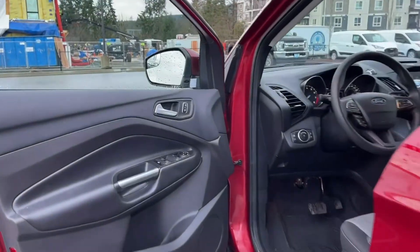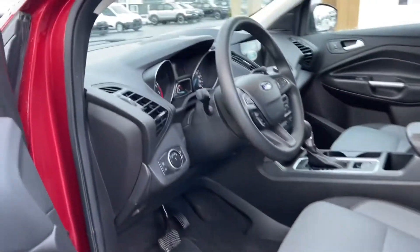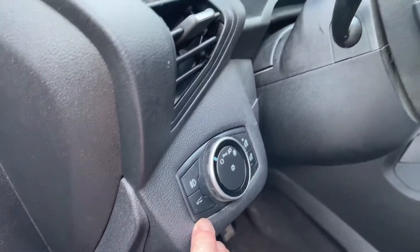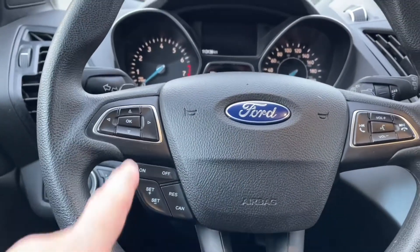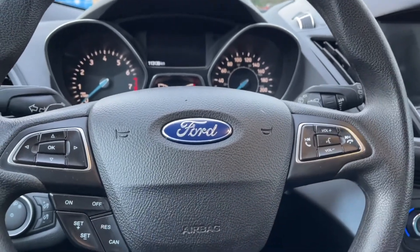The speaker in the door as well as power locks, windows and mirrors. The driver's seat is powered with lumbar. Your lighting controls are located here and you also have the liftgate release here. The steering wheel can tilt and telescope, and we have these nice all-weather mats on the floor for easy cleanup. You have your dash controls, cruise control, media with volume and hands-free dialing.